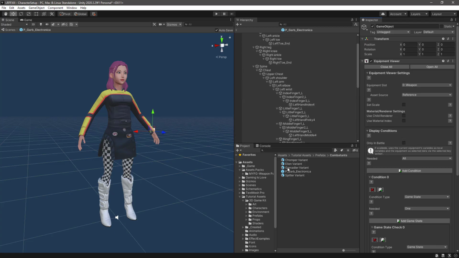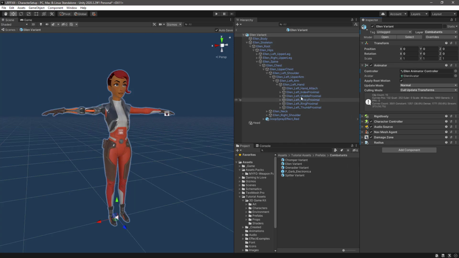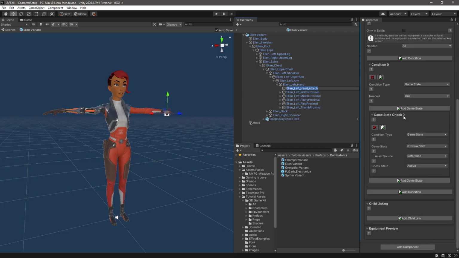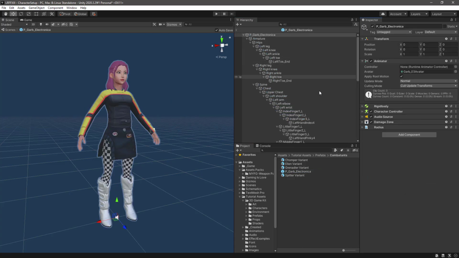We have the autosave checked, so I can safely switch back to the Ellen variant. And let me copy the name. I'm not sure if this name is used anywhere, so just to make sure, just copy the name as it is. We also need to copy the transform later on, but let me switch back to Electronica.